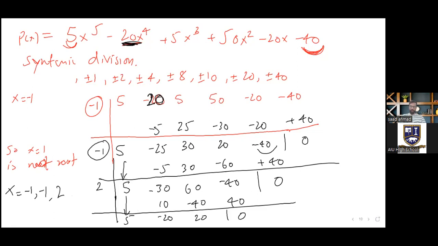The last thing that we have right now is 5, minus 20 and 20, from what we have got above. Let's check what numbers can divide 20. 2 can still divide 20. We have already checked 1 and -1, and that didn't work. So now we are checking 2. 2 worked once, but we can check it again to see if it still works, because it still divides the 20.